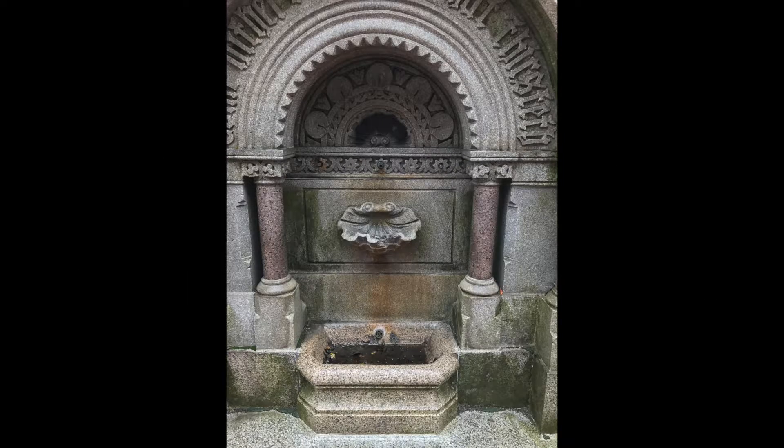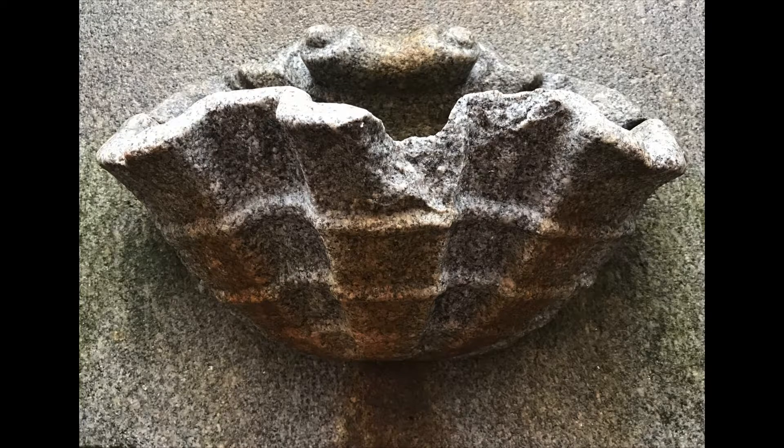What you see here is the central element of the Providence Athenaeum's fountain. Before we started working on it, as you can see, it's dirty. There's rust. There's all kinds of dark areas. We've now cleaned those, which I'll show you in a few minutes. And in the center, you see the bowl. Here's a close-up of the bowl before we started working on it, before we cleaned it, and certainly before we filled this gap, which is the subject of this video.